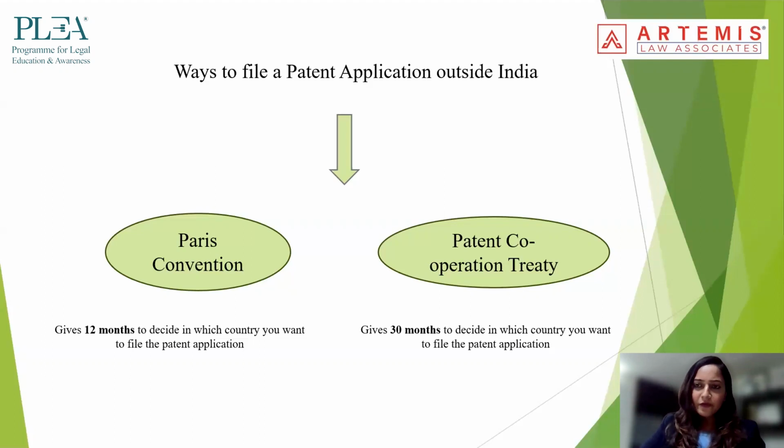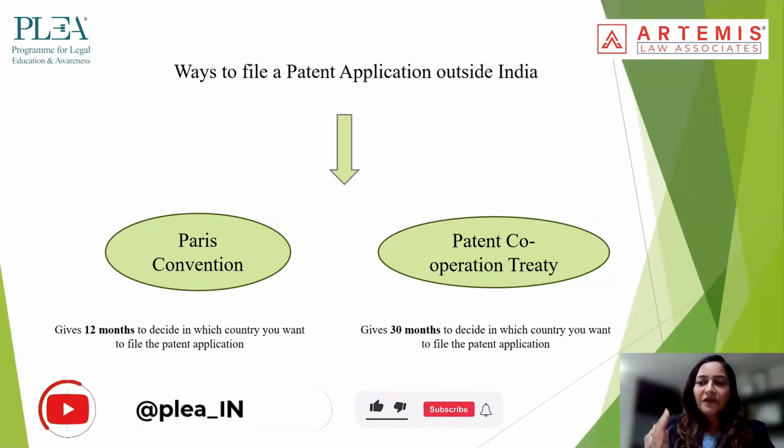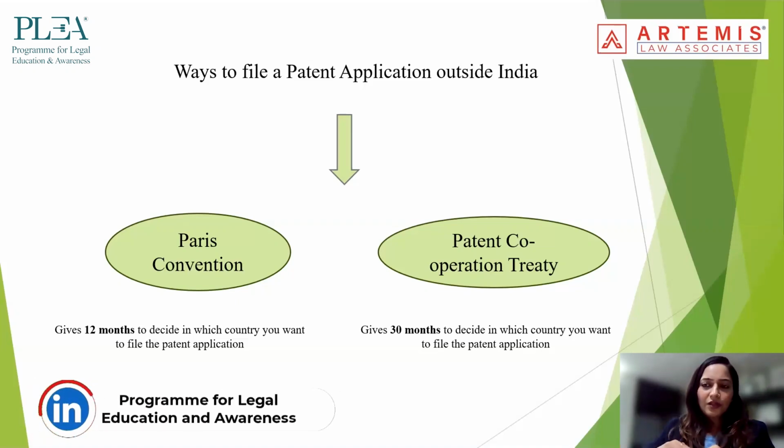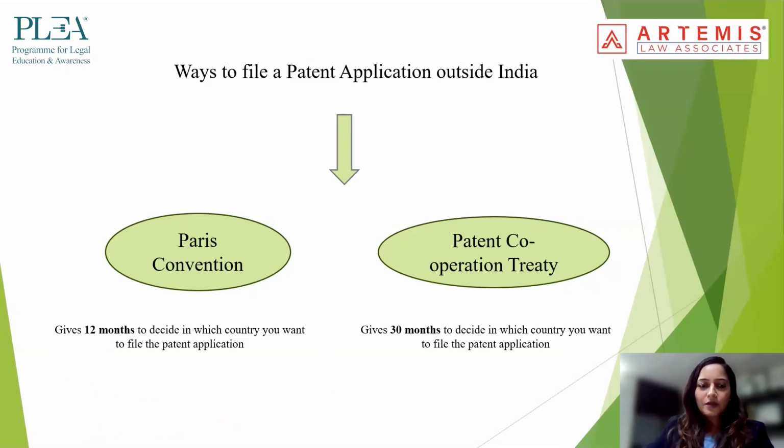So for example, if you file an application today in India, if today is 21st October 2023, you're filing the application in India, then within 12 months, say by 21st October 2024, you need to file the application in that particular geography, for example, say UK or US or EP for that matter. So a 12-month timeline is given to file the application in the foreign jurisdiction under the Paris rule.